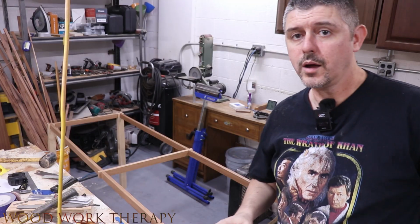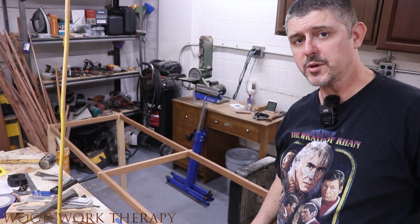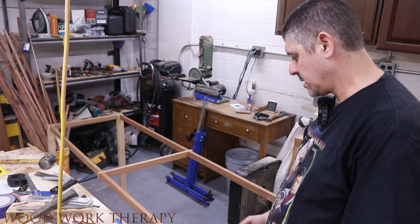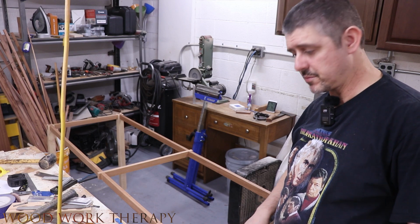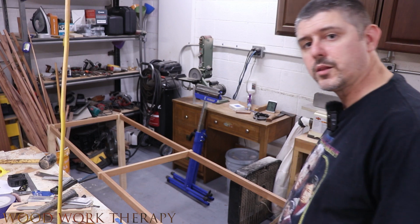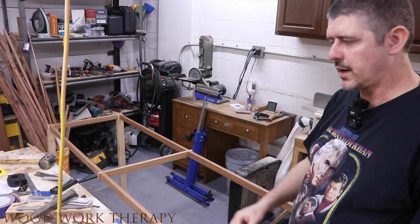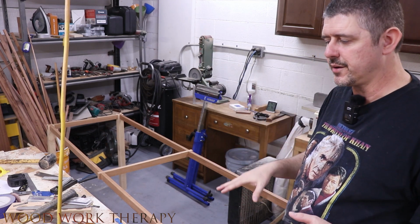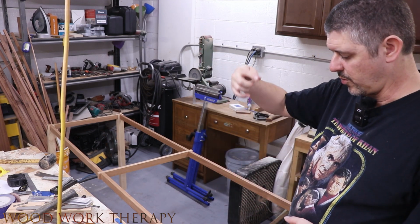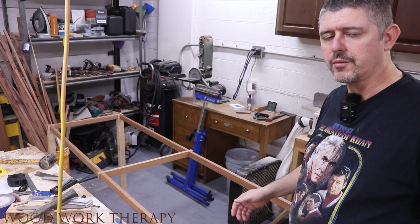So there you go. Okay, so we're ready to go ahead and do the glue up. Just basically going to pull up each of these joints, just put glue in there. Make sure, if you're doing one of these, you're really getting the glue inside the actual joints. Don't dab a little at the bottom and then call it a day. Just actually get all the way up, all the way to the sides. Should be pretty much good to go. So not really much to it.